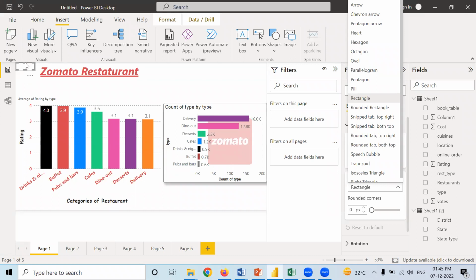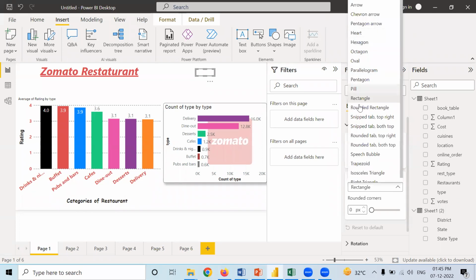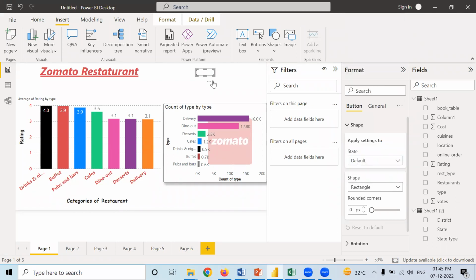Yeah. So actually, this is the button that we have made. Okay, this is the button. Now, if I want to move to a different page with the help of this button, that is possible. So for that, if you want to change the shape of it, many shapes are available. You can choose any of the shapes, like I have taken the octagon shape.